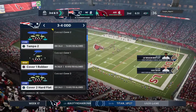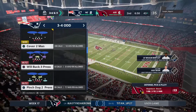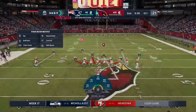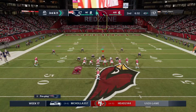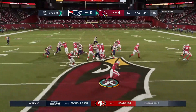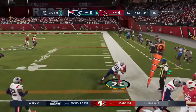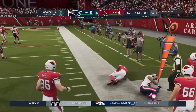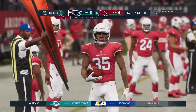2-yard gain. In order to play really good run defense when you're playing a 3-4, those 3 guys up front, the nose tackle and the guys they call the defensive ends, they're usually big, big people because they're going to have to eat up a lot of blockers because it's usually 5 on 3. And when they do their job well, guys who play on the inside, those inside linebackers, they're able to just roam and hit. A gain of 10, first down, Arizona.